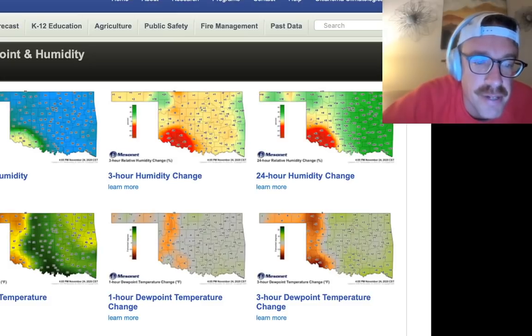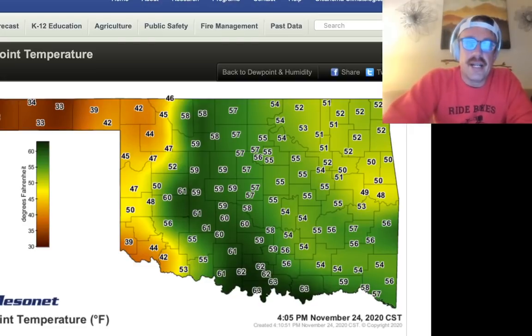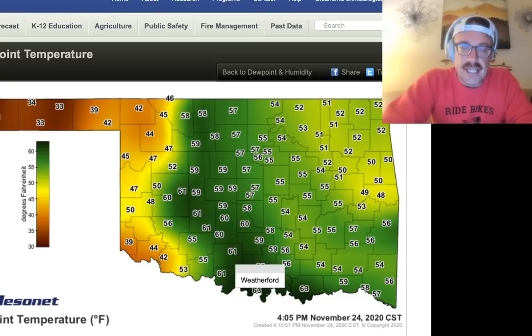Getting phone calls coming in here. So here are the dew points in the Oklahoma mesonet. You can see the dry line that punched into the southwest part of the state. Dew points dropping into the upper 30s and lower 40s. Dew points did get into the low 60s across southwestern Oklahoma to the east of that dry line. Here's the cold front with those dew points dropping into the 40s, with temperatures dropping into the 40s also.